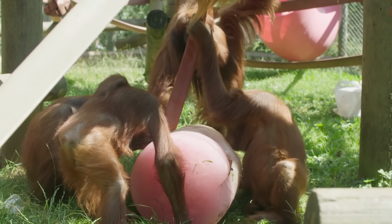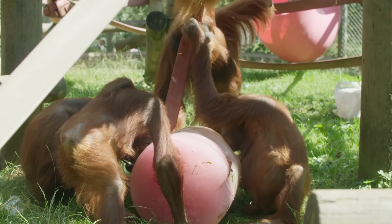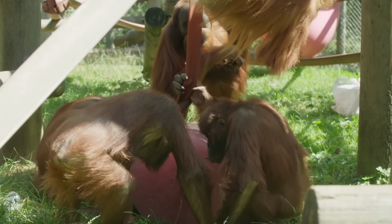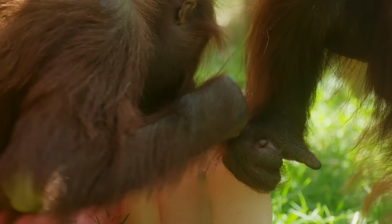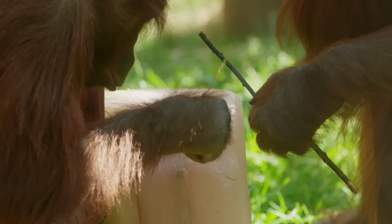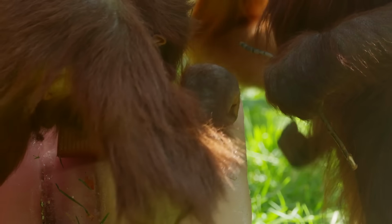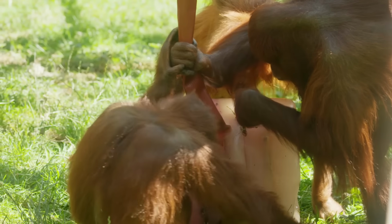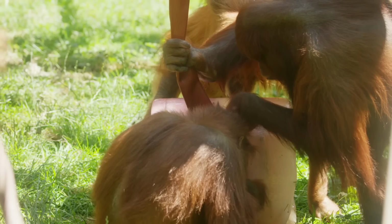They're still outside, congregating around the giant ice lolly successfully brought to the ground by Cayenne. It's so big they can all tuck in at the same time, sharing the treat and using sticks to get to the fruit. When Saibu and Kiwi finally join the group, they'll become part of the family and learn from the older members.